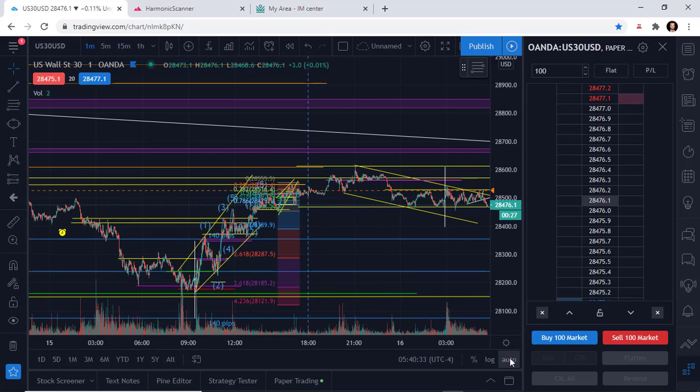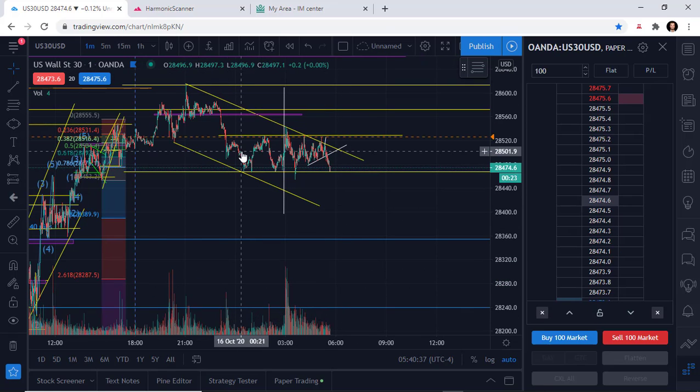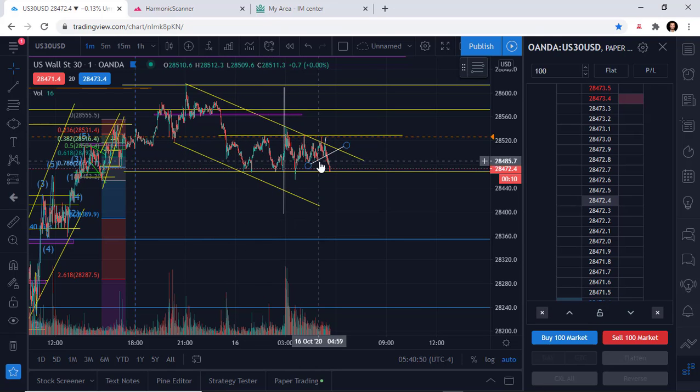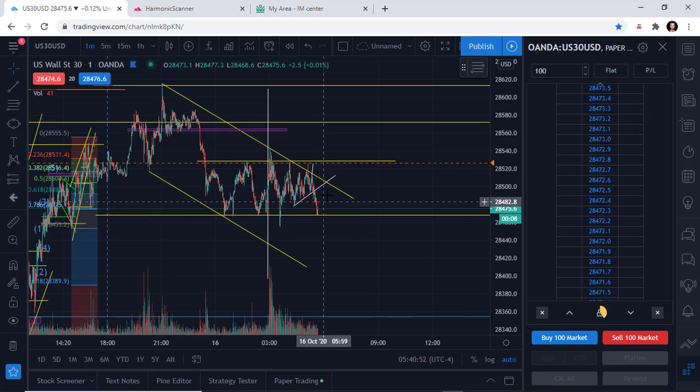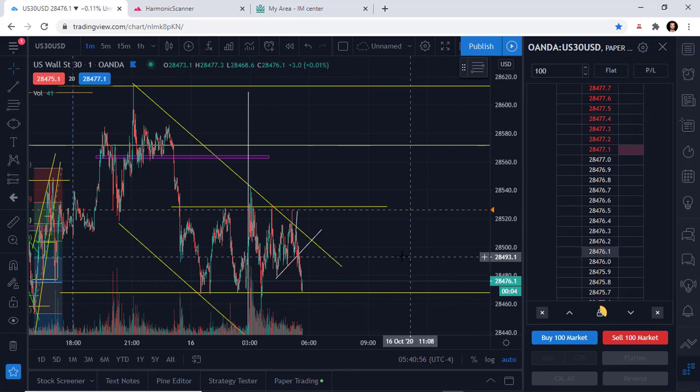Right now, we're just looking at the daily chart, and you can see this is called a range here, where the price of US 30, which is a conglomerate of 30 different stocks basically, you can see that it's bouncing back and forth here in this range. And so what I've been doing is I've been scalping from top to bottom. So I'll show you an example of that real quick.